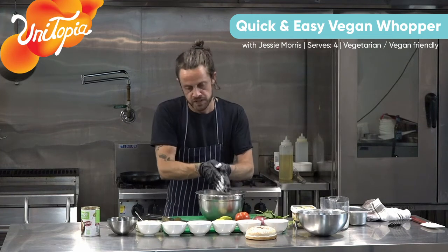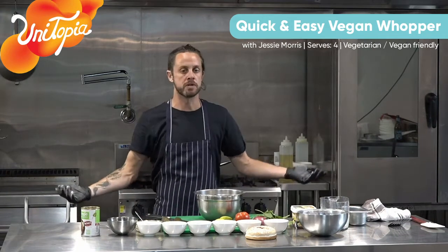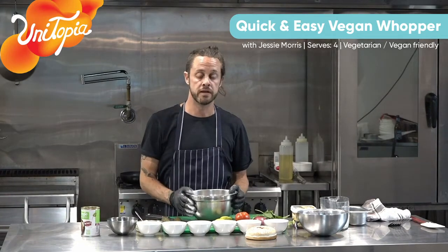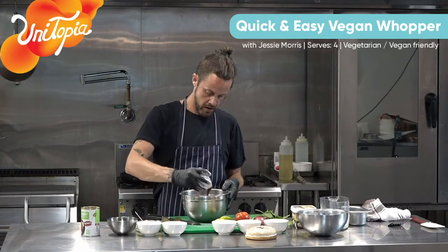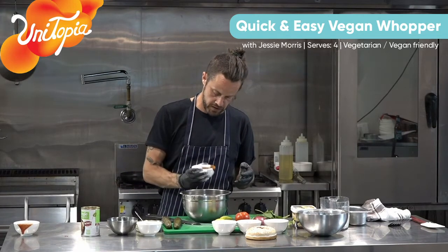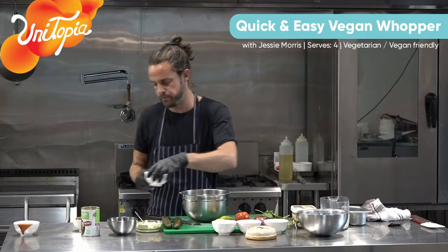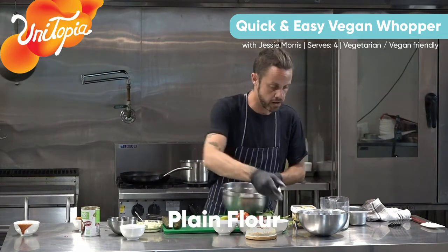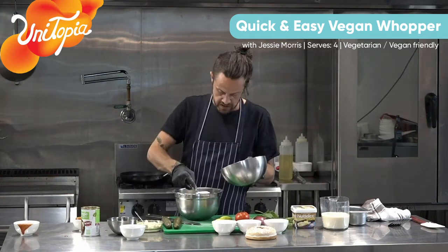Now I've got some store bought tomato sauce and barbecue sauce here, which are both 100% plant based as well. If you really want to get creative and you've got a bit of time, you can make your own barbecue sauce or your own tomato sauce - they are simple ingredients and really easy to do. So some tomato sauce - we're going to go about a quarter of a cup of tomato sauce, about a quarter of a cup of barbecue sauce, less than a quarter of a cup of soy - a couple of tablespoons to start with, we don't want it too salty. I'm going to go a little bit of flour as well, just a nice tablespoon, and that's just going to help bind it together.